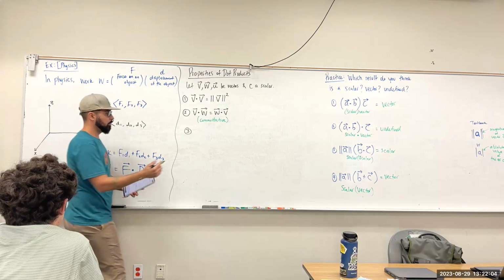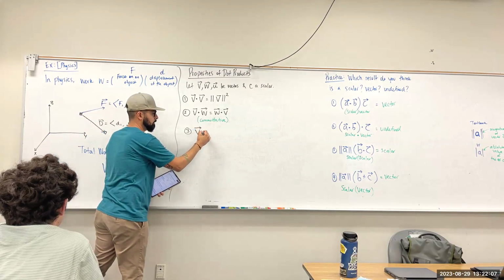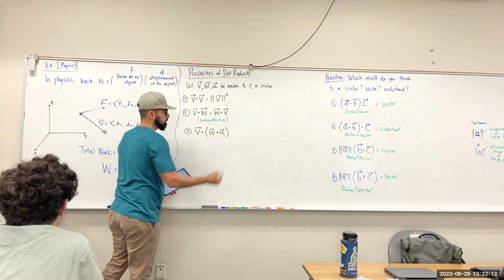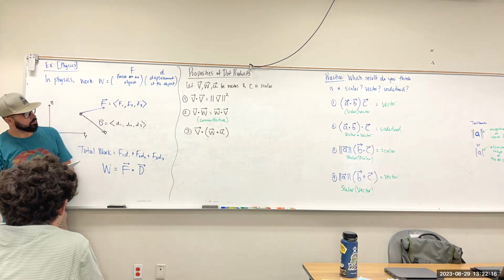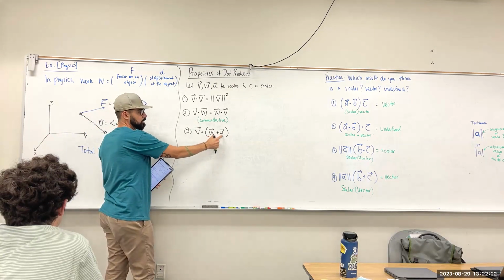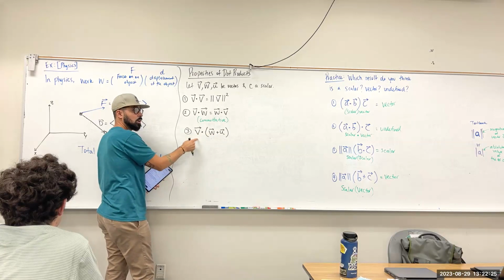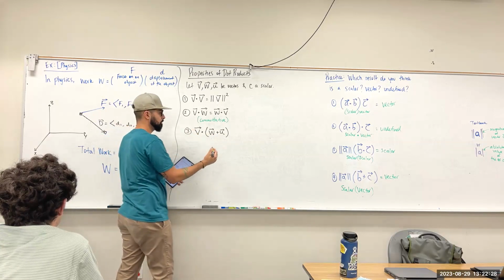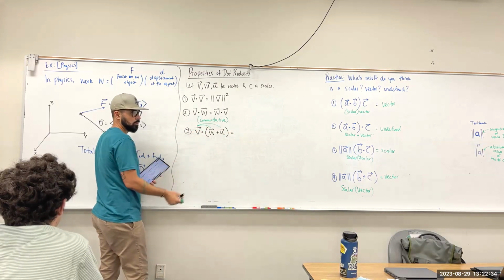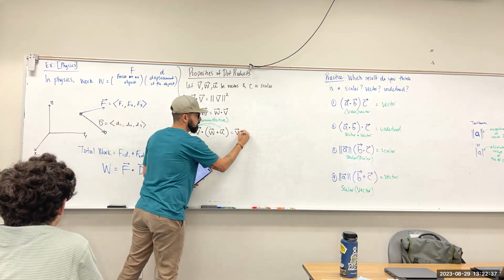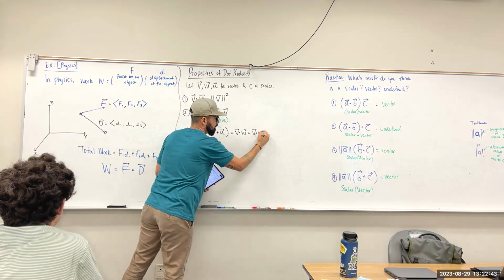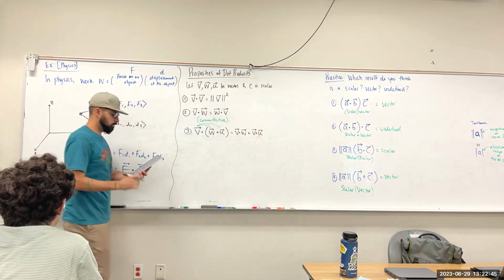Here's another one that plays around with the parentheses, that somebody was asking about. If I have a vector and I dot it with the sum of two vectors, notice the sum of two vectors is a vector again, and it's being dotted with another vector, so it's defined. Here it's kind of like distribution. You can distribute a dot product. So it's V dotted with W plus V dotted with the second vector.